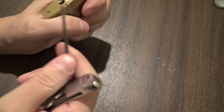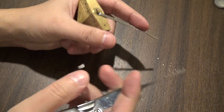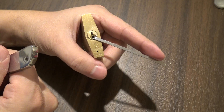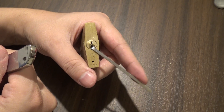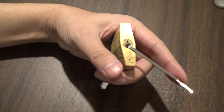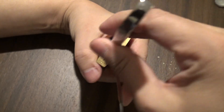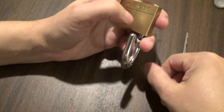Here we go - this is the Master 150, starting off with the city rake. It's securely locked down. With the rocking technique, you're going to pulsate it a bit. You want to hold it in most of the weight and then go like that as you are rocking. That's the best technique I have found doing the rocking technique, which is a lot different than the way you will use the tensioner for a zip attack using the S-rake or single pin picking. And that's your rocking technique.